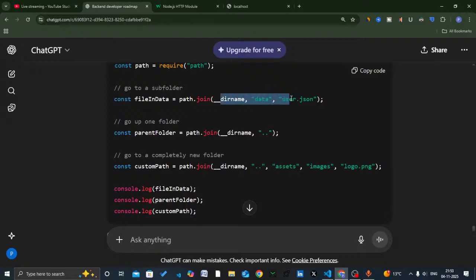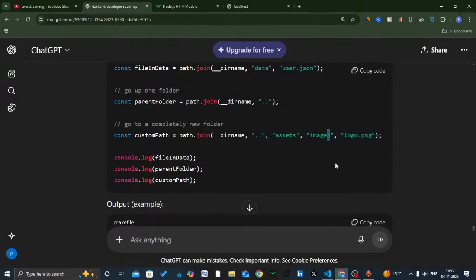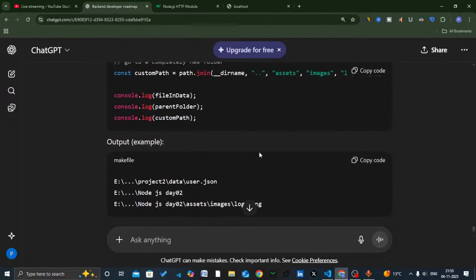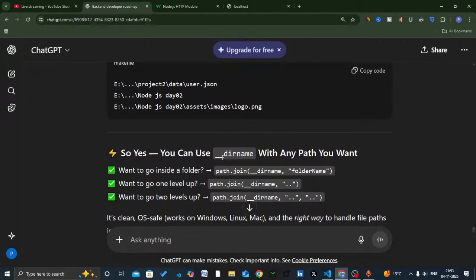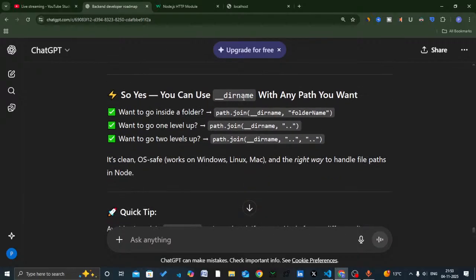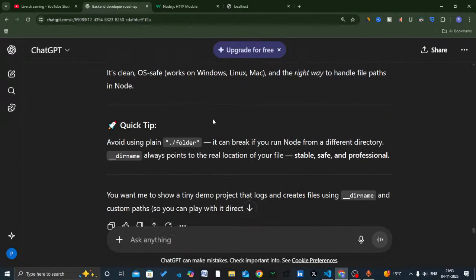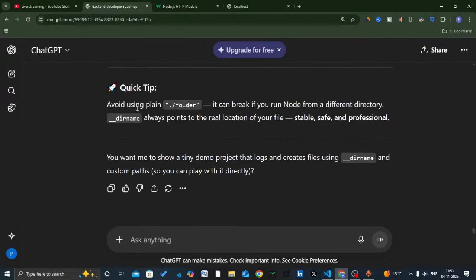This goes up from the subfolder, this goes to one folder, and this goes to a completely new folder. Output example, which is this. So yes, you can use it with a path that you want, dot dot, go up a level, it's okay for that.